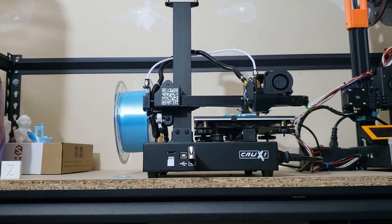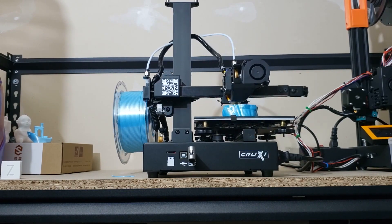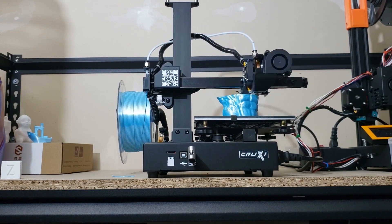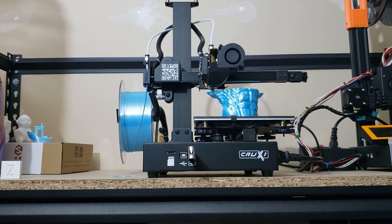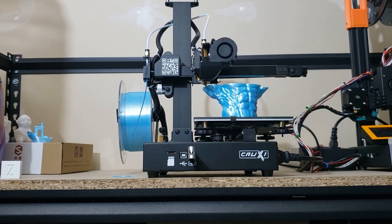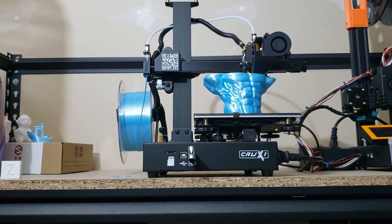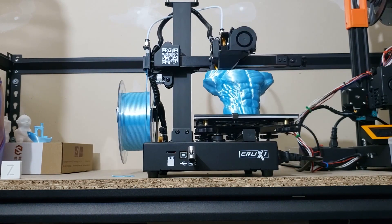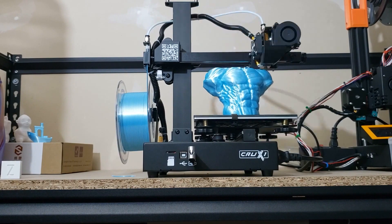I want to let you know this is just an unboxing and first impressions video — not an actual full review, as this could be a pre-production model. The pre-order price for the Crux sits currently at $179 US dollars until July 1st, 2022, which I believe is a very good deal. This little printer has a lot going for it — it handles PLA, PETG, and TPU with no problem. All the advertised features seem to work, with a few minor things that can likely be sorted out with future firmware updates. Overall, I enjoyed the printing experience — it was easy to assemble and the prints came out looking quite good with minimal tweaking.